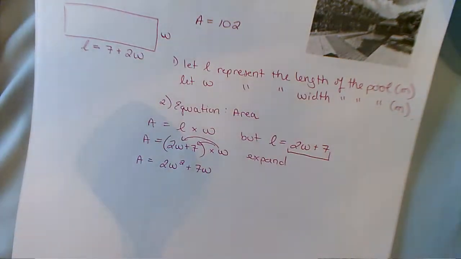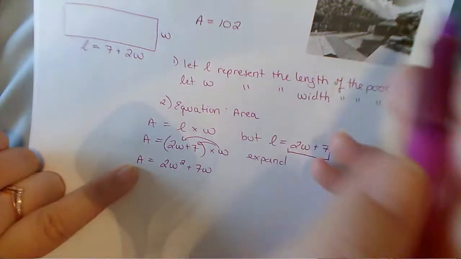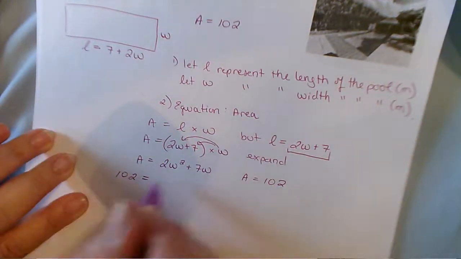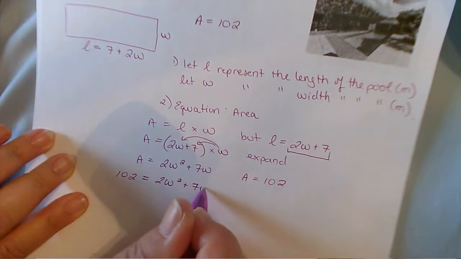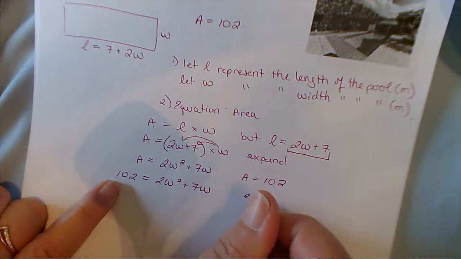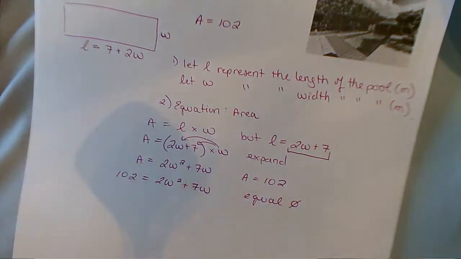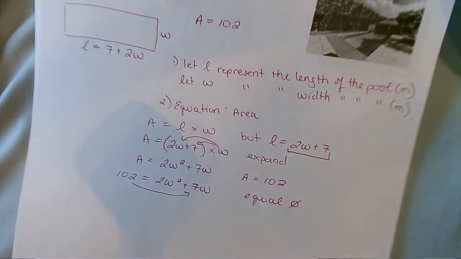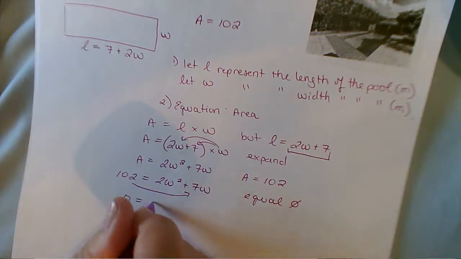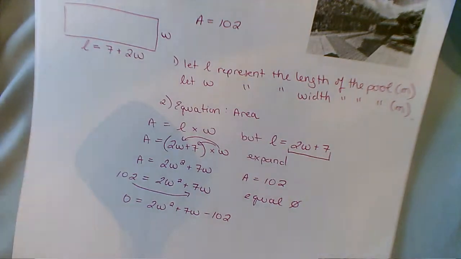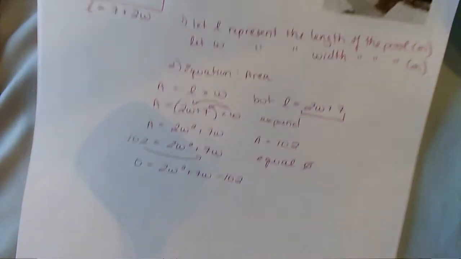In the end, we can find L as soon as we figure out what W is first. But we know that the area is equal to 102. So wherever you see the area, replace it with 102. But we don't solve equations when they're equal to random numbers like 102. So now we have to make it equal to 0, right? We have to set the equation to equal 0, which means the 102 is going to go to the other side where everybody else is sitting, and we're going to get a big fat 0 where he used to be. There you go. So now you're looking at a nice standard form quadratic.